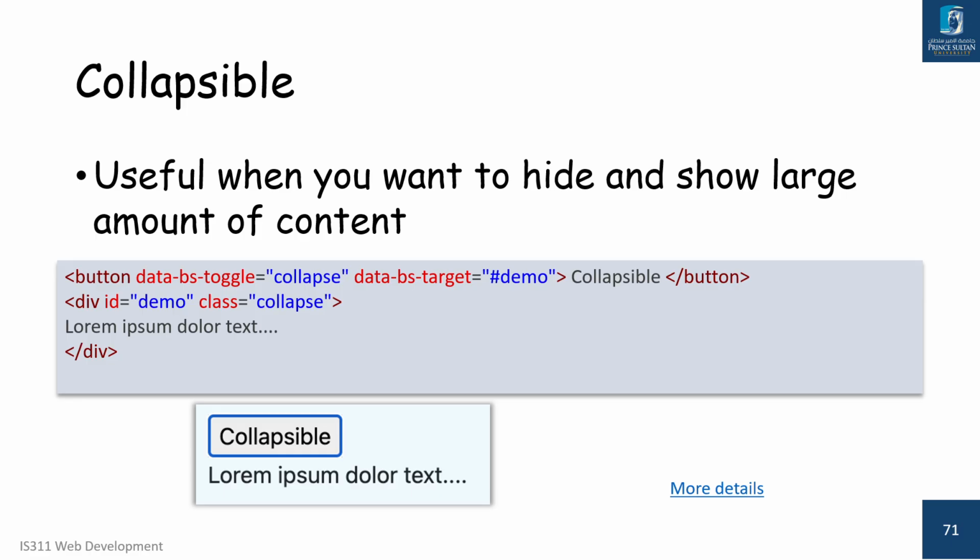You are hiding some element from the page, and then you are unhiding or showing them on the page. Show them or hide them. So this is the behavior which comes with the click event, with the interaction of the user with your page. Then again, we need the JavaScript file. If you don't link that one, this is not going to work. Clear? Any questions before we jump to something different?